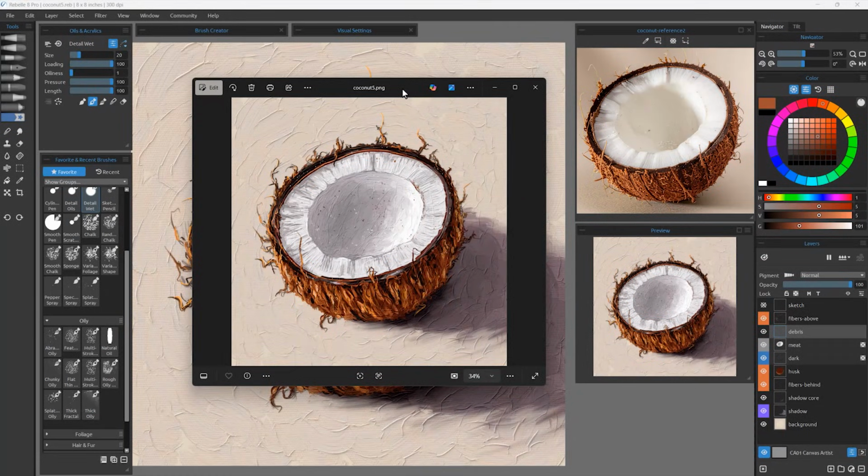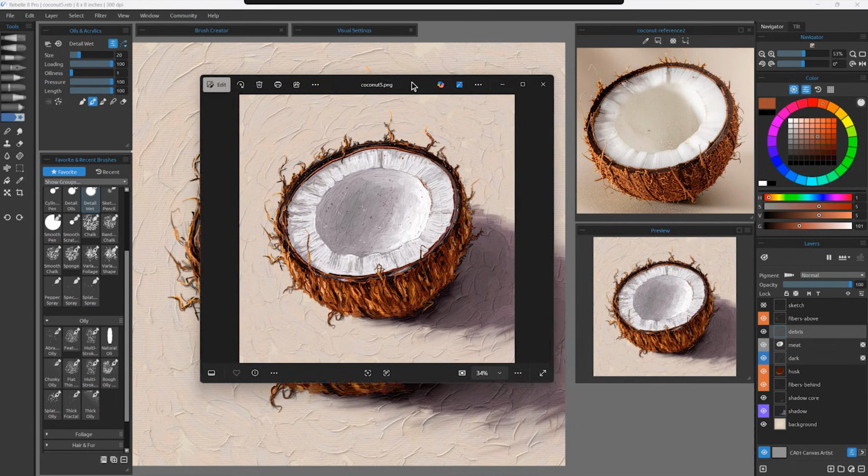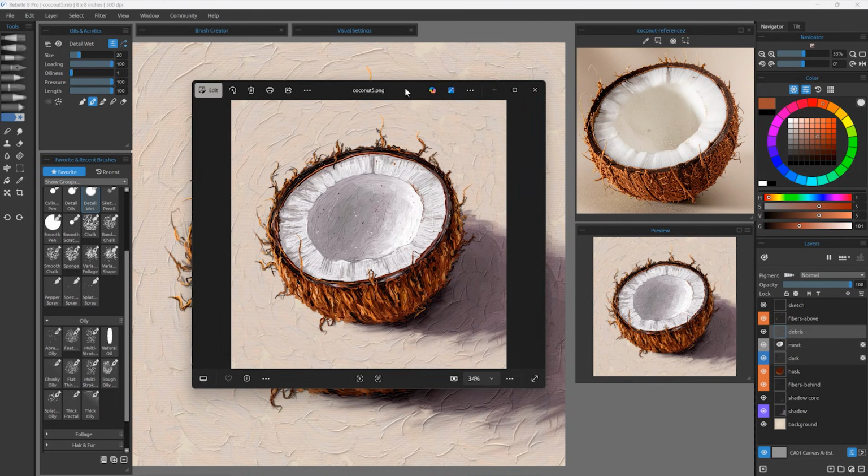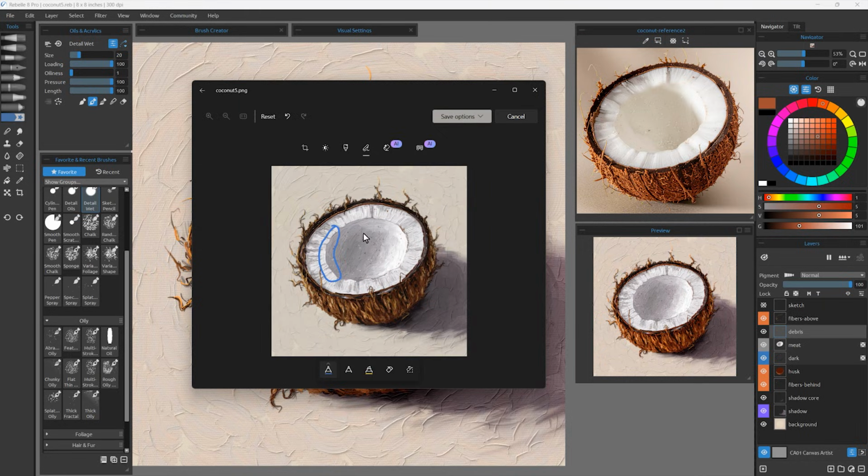As we near the end of this painting, it would be a good time to take a break and come back later. This gives you a better chance of noticing mistakes. Save a copy of your work as a PNG and look at it later on a phone or another device. Make note of anything you see that needs correction. Be sure to directly compare it to the reference.